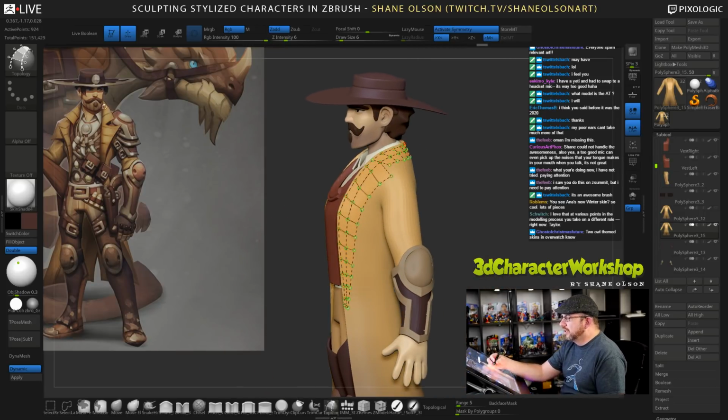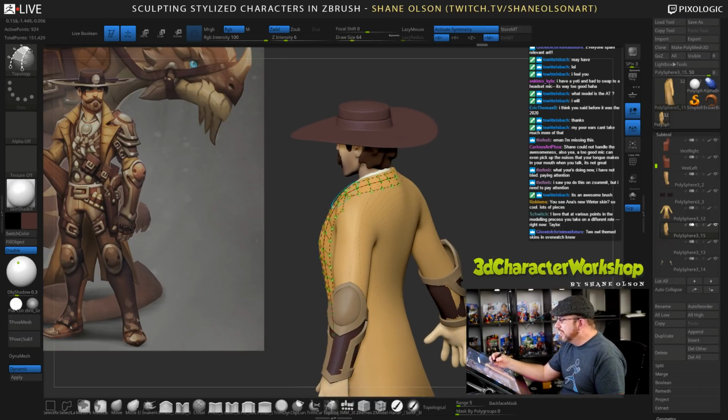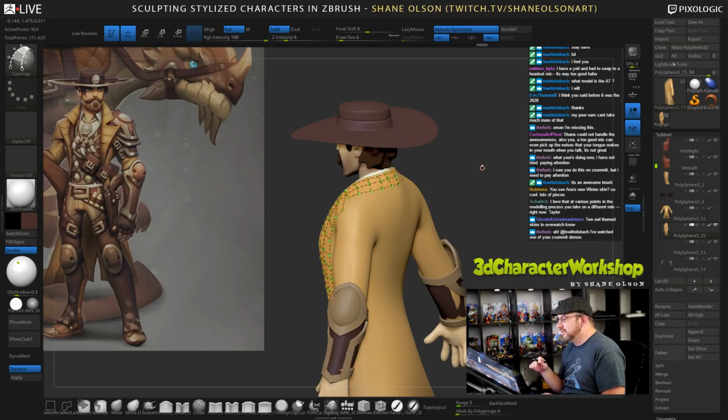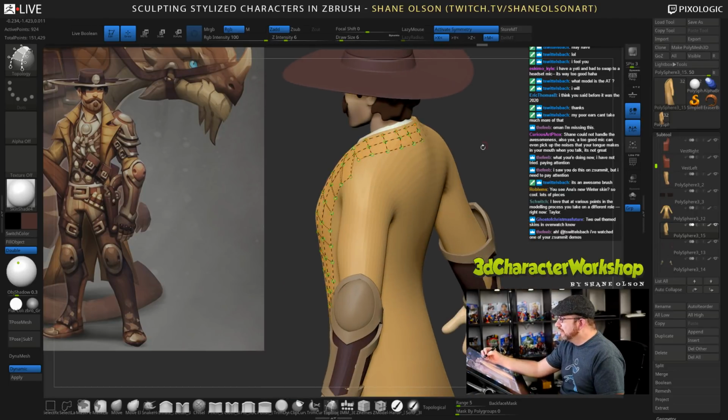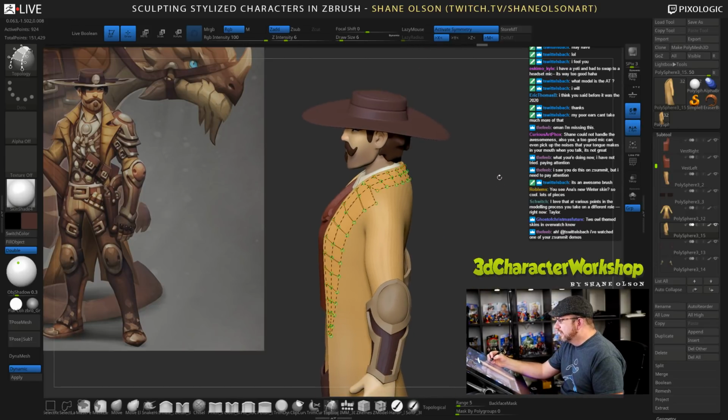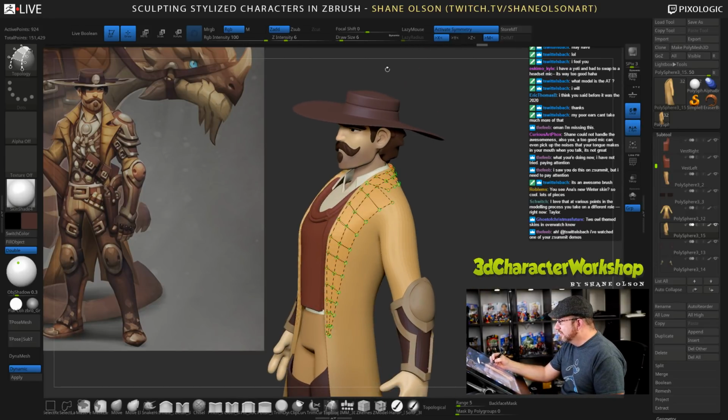So I'll show you how that works. See how his collar is up in the back of his neck? It kind of twists and folds as it goes up. What I'm doing is I'm creating it down. I don't know if you've ever used Marvelous Designer or not. Sometimes you create something one way and then you flip it up and make it work the other way after you're done. So that's kind of what I'm doing with this. I'm building it down first, and then I'm going to keep it a single-sided mesh and then manually flip it up around his neck. Then give it thickness. So that's my game plan for this.